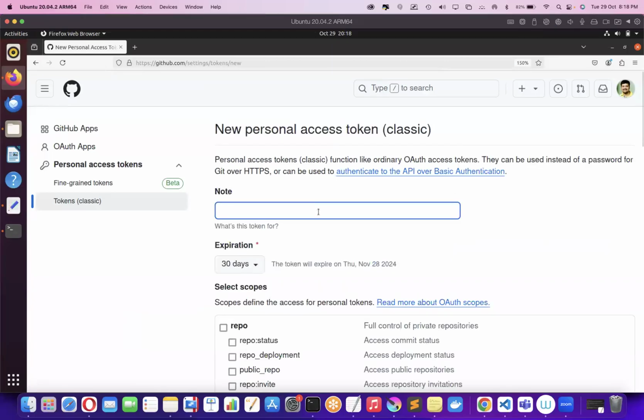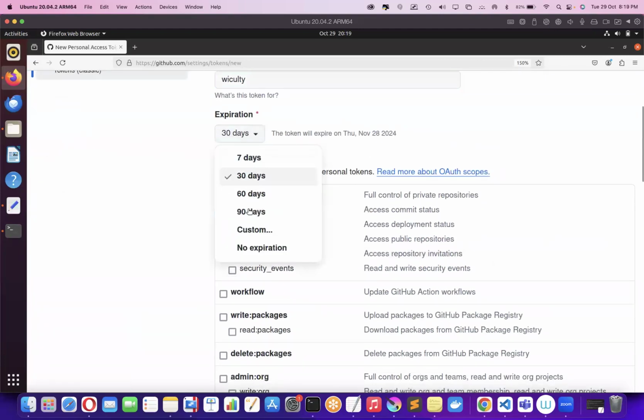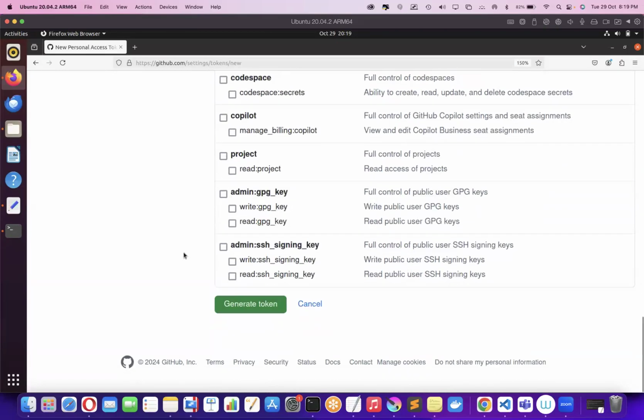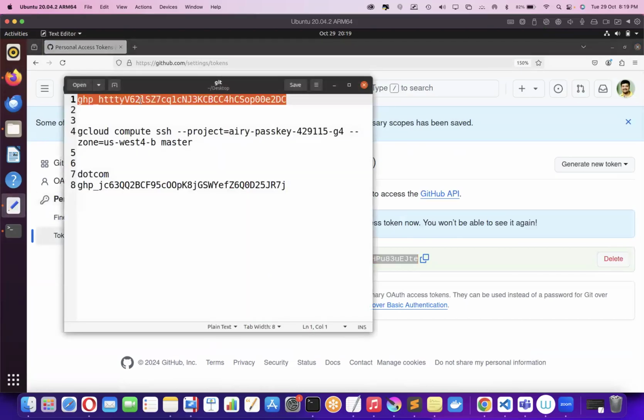It is asking for some name to remember that token. I'll call it YKT, something like that. You can set the expiration date also. Okay, 30. Then click on the first one, repo. This will give you all access. Don't change anything, just say generate token. So this is my token, my password. Token means password. Copy it and then store it somewhere.